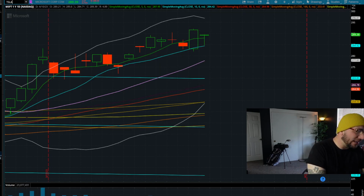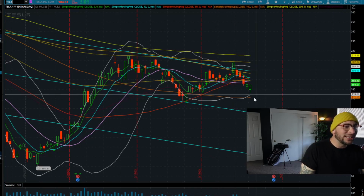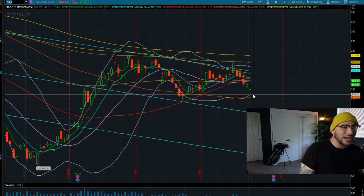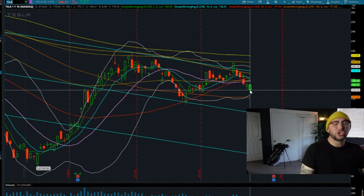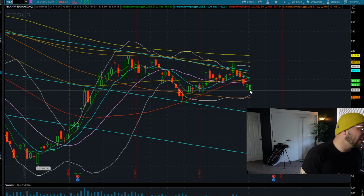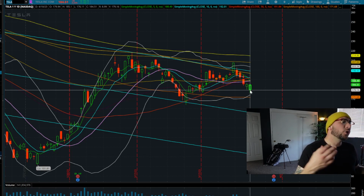Let's quickly take a look at Tesla, because I am holding Tesla as well. The reason why I'm holding Tesla, if we look at the bottom Bollinger Band, we also have some support and demand at the 100-day simple moving average down here at around that 174. We did get that nice pull, and I actually scalped Tesla to the short side to start the day. But as soon as I started to see the market firm up a little bit, seeing the double bottom on the SPY, seeing the double bottom on the NASDAQ futures, I went ahead and looked for my setup on Tesla to get into this long.